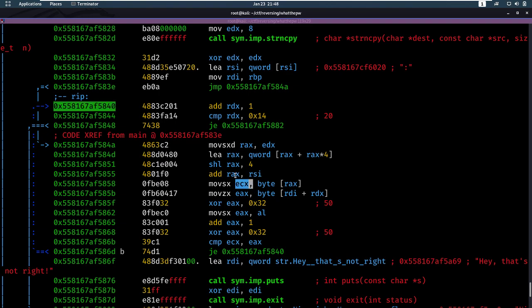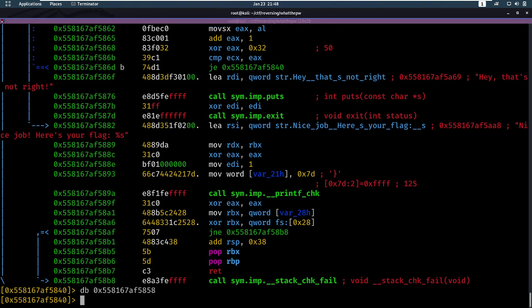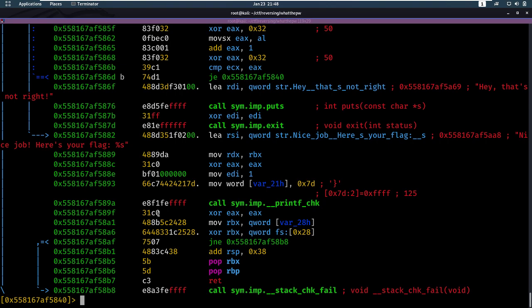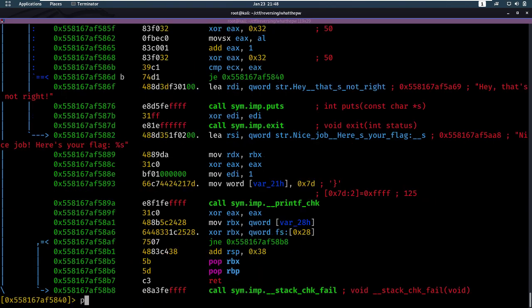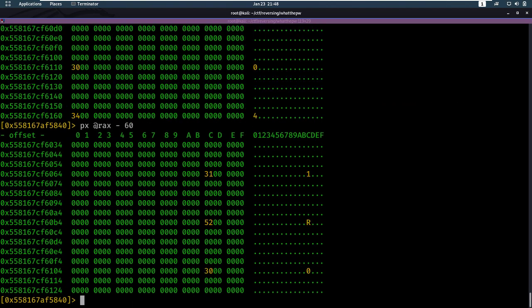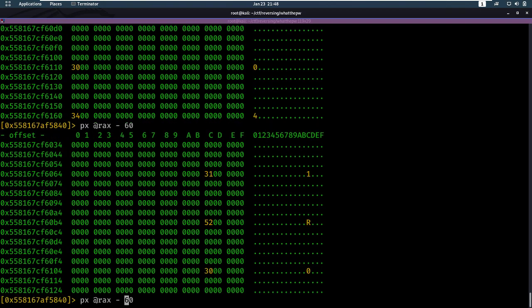So now we just need to find out what this ECX value is going to be each time. So let's again put a breakpoint there. And now we have been stopped right before this gets assigned its value. So now if we look at RAX, we should be able to find what character is coming. So right now 31 is coming. If we do a minus like 60, whatever, we should see that a little bit more minus like 100. Well, we should see that 3A was here. Then we have 31, 52.